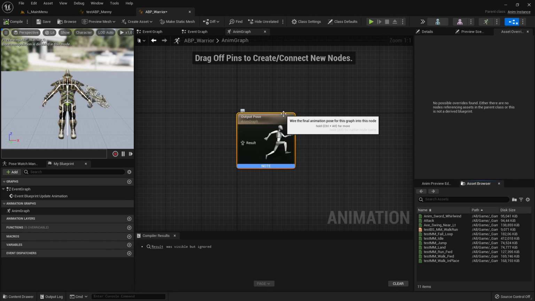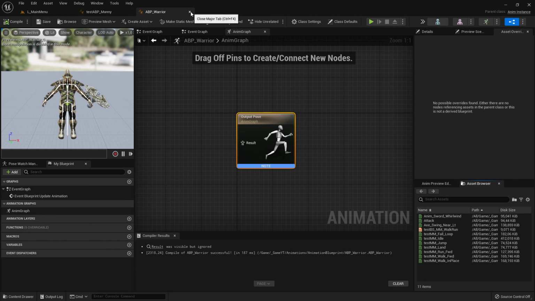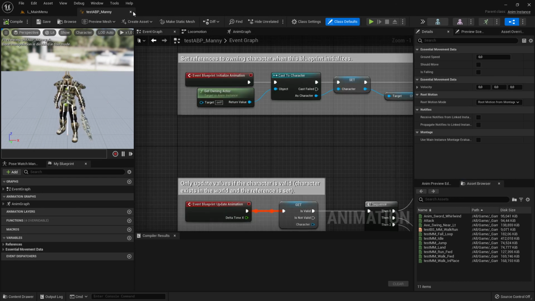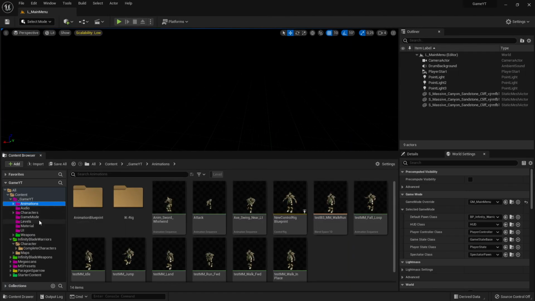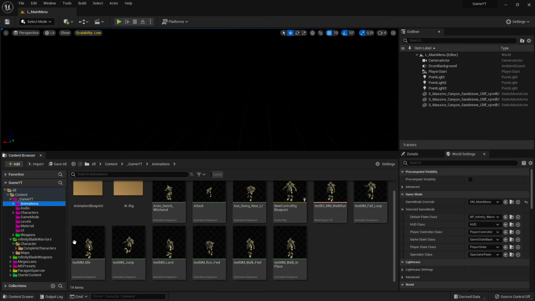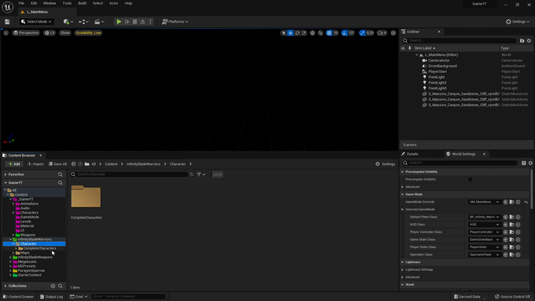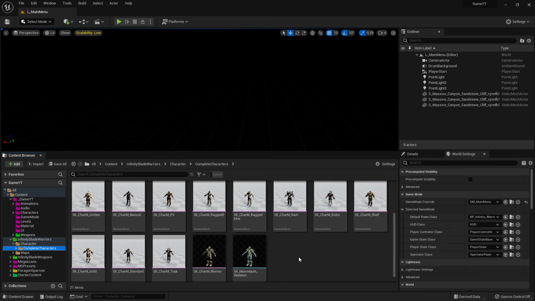One more thing before I stop this video: there's another easier way to create these animation blueprints. Let me show you this one too. How to create this one, very easy. If you already know the skeleton which you are using, for example, in my case, let's find this character skeleton. Yeah, here.